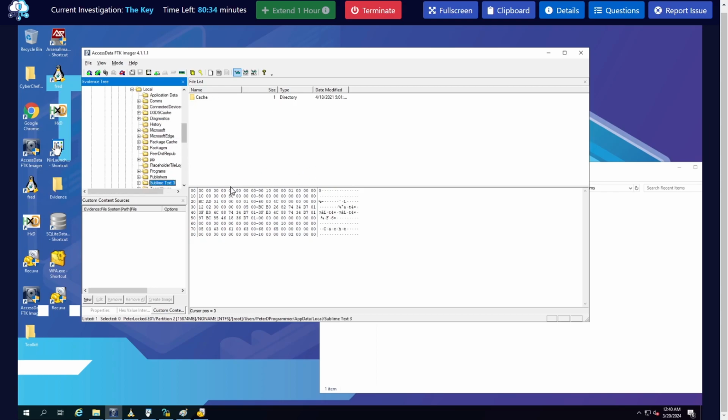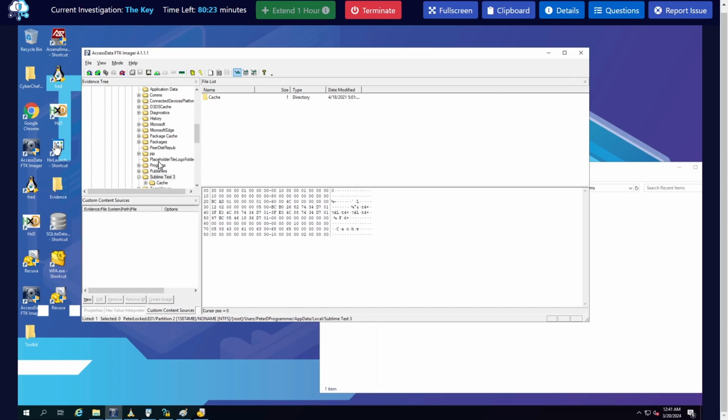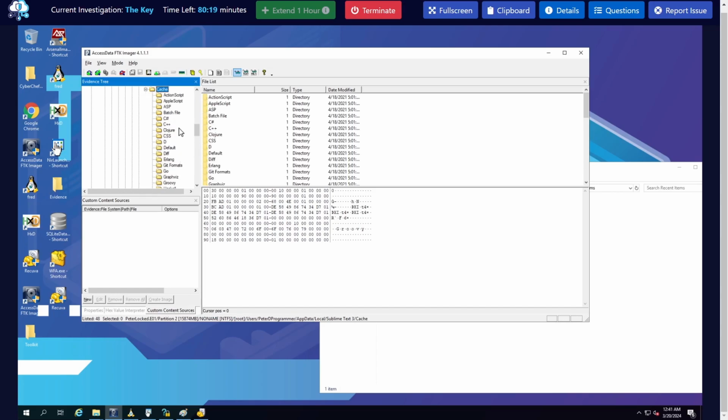Yeah, here. So we have found that Peter uses Sublime because it exists in his AppData in his profile. There's a cache file here. Try to find.